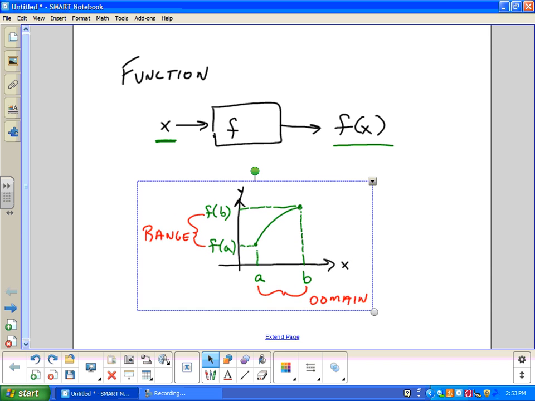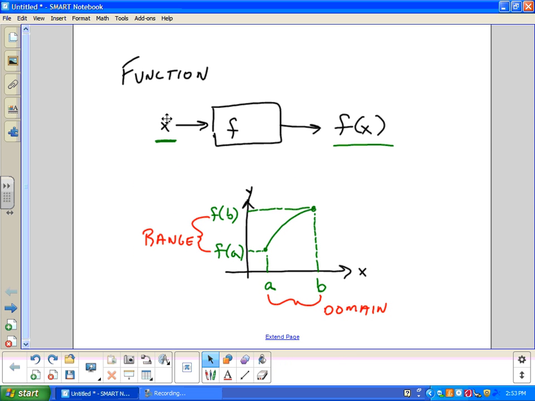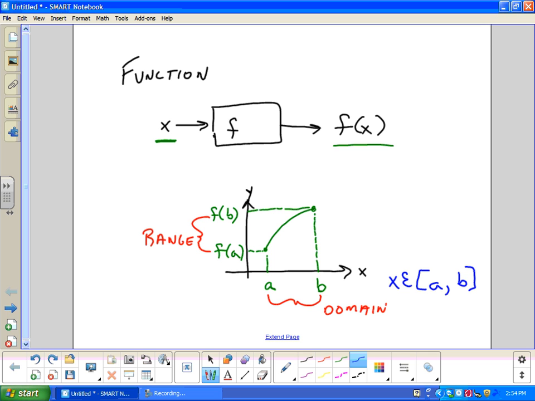If I take a graph here, I have graphed a function, and it has a domain from A to B, and we'd often do this in interval notation, like this. It includes A, and it includes B for the domain, and we would write that as x is an element of those things. And for the range this time, it goes from f of A to f of B. And it includes those points. And again, remember, if it doesn't include the points, we would just change it to a parenthesis. But it does, so it's a square bracket.